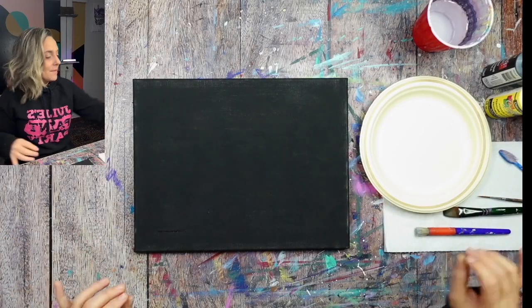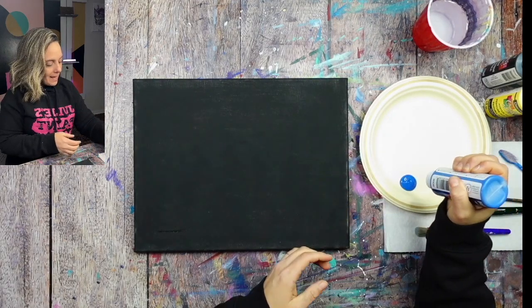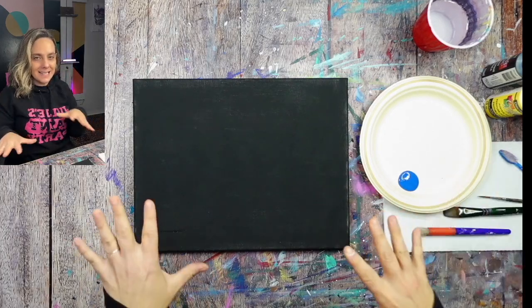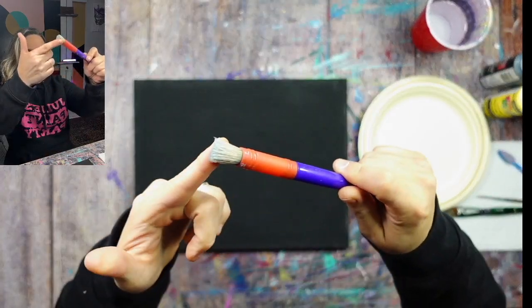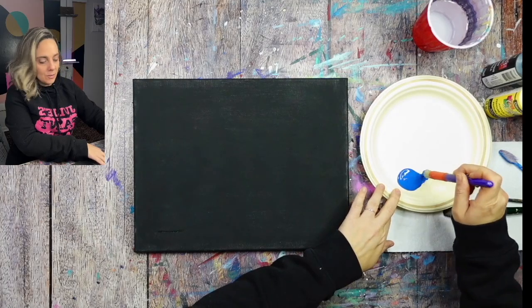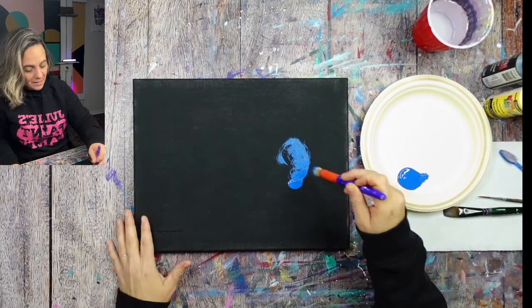It's all good. Now, the first thing I'm going to do is put some blue on my plate. We're going to get this bluey haziness in the background before we put any stars on. You can do this 2 different ways. You can grab your childlike bristly brush, tap it in your blue, and just start. This is actually really good practice for when we put our galaxies on.